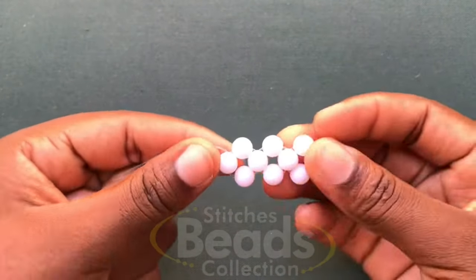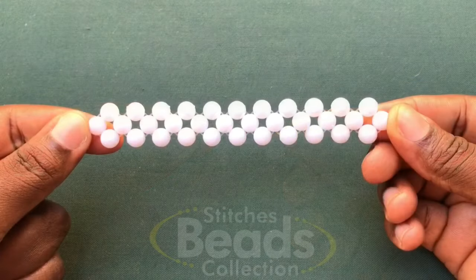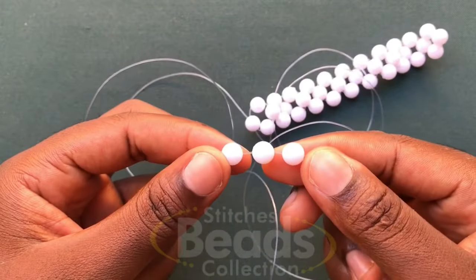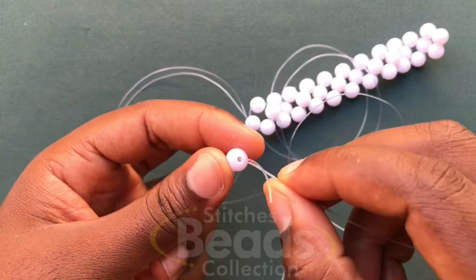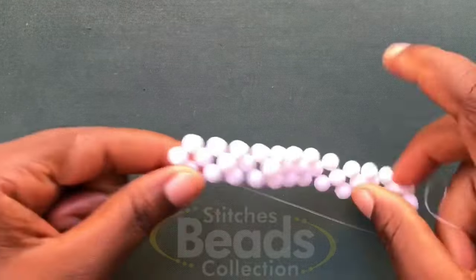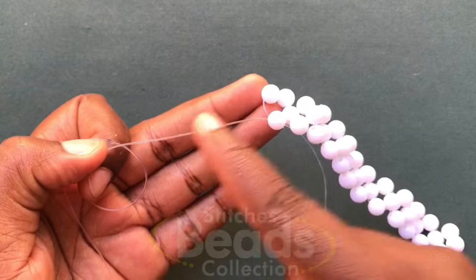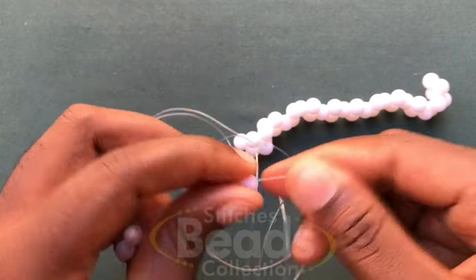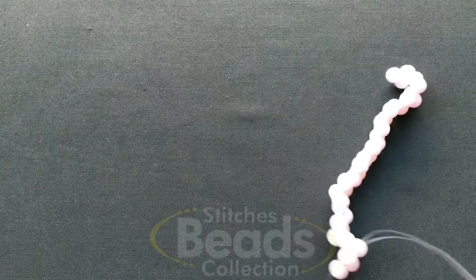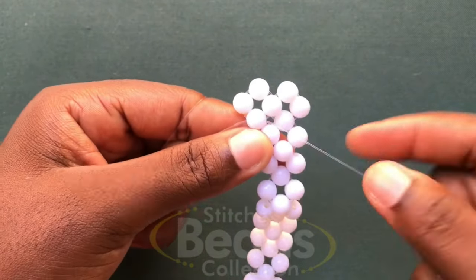Continue with the same method until we have 12 rings in all. So we have 11 now, and then with the 12th part on this fish line, fix three beads and cross with the third bead using the other side of the fish line. Pull it out — we have 12 now. On the outer fish line, fix three beads again, cross with the third bead using the other side, pull it out so you have it turned completely. Then with the right fish line, go through the next one bead.